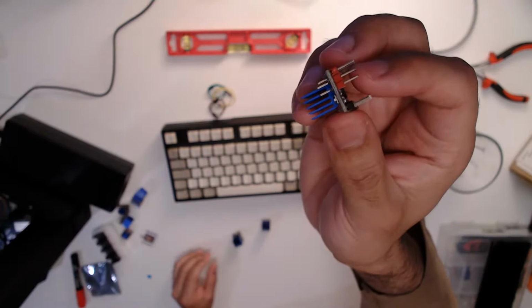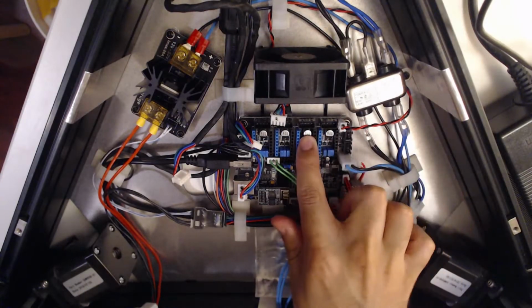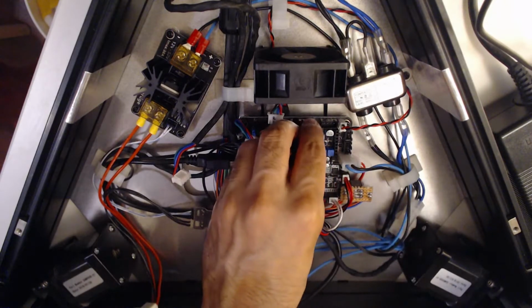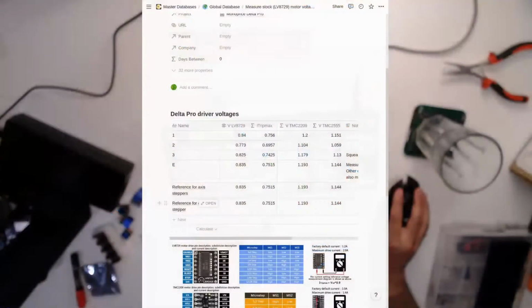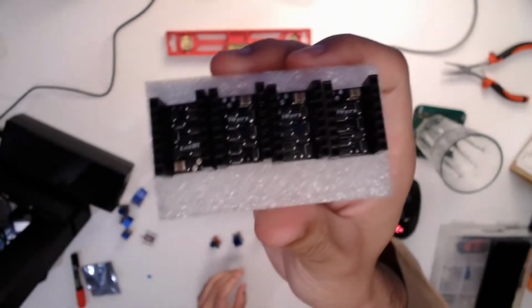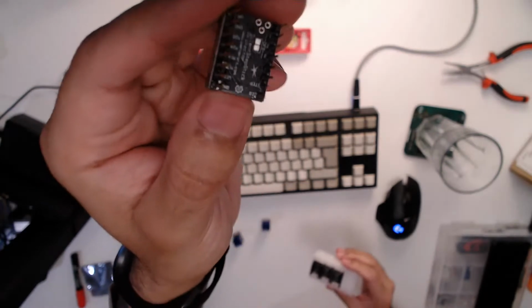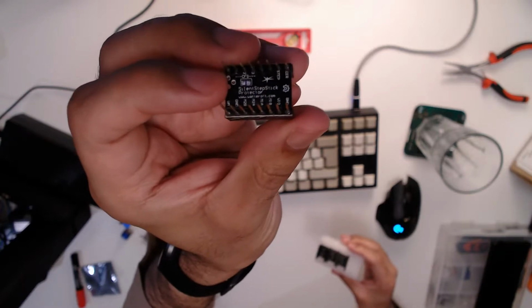In the previous stream, I came across a bit of an issue where this has 2 extra pins here. Okay, and look at the close-up board here. Those pins interfere with these capacitors here, so I can't actually plug these in. I was thinking when I ended the previous stream that I would need to desolder those pins. However, I realized that at the same time as buying the drivers, I bought some of these, which are, pull one out, they are called silent step stick protectors.